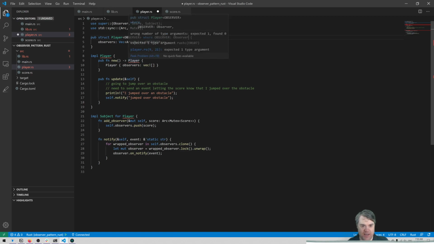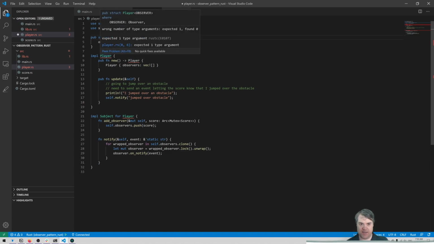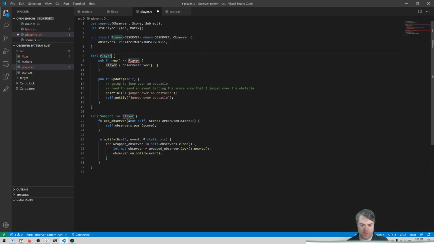Now in the implement player, we need to have this type argument here. So this is observer. Cannot find it in the scope, so that's here. Let's just copy paste this.